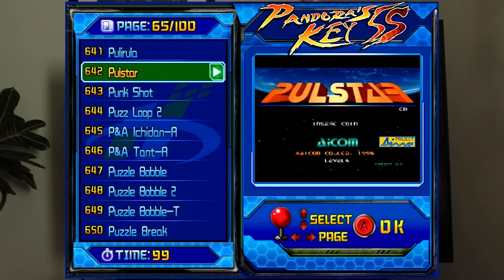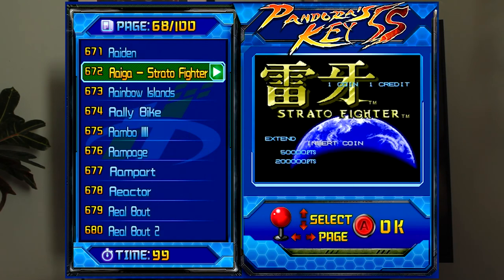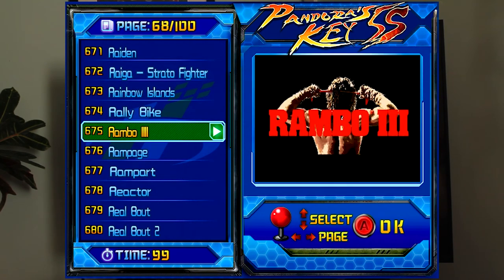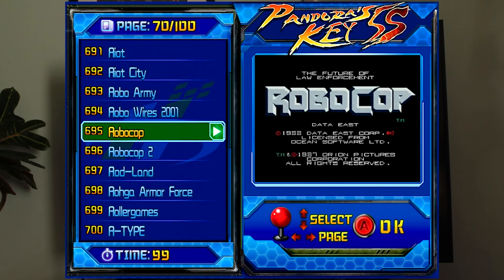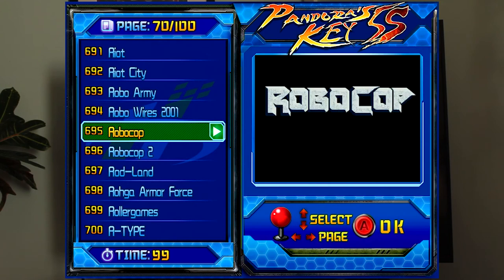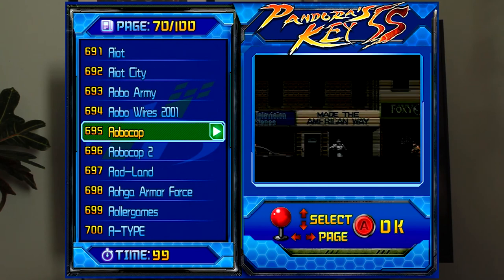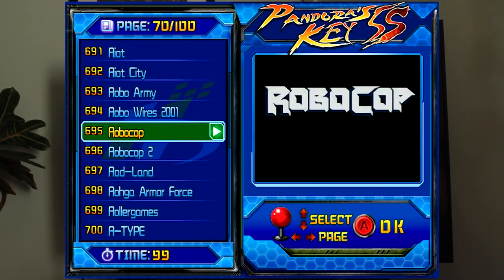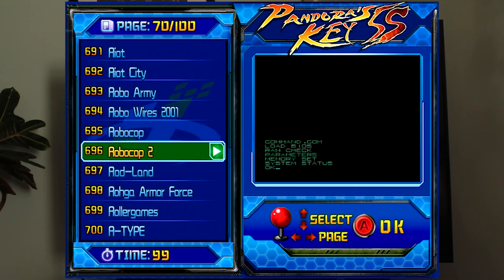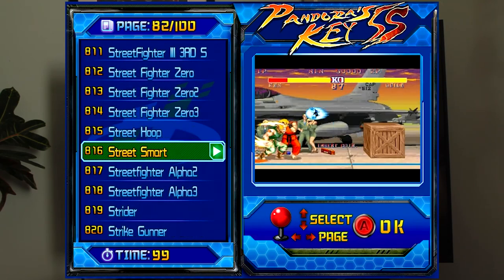S Z, I think it's actually hidden under The Punisher. Rambo 3, you know, that's a fun game. I really enjoy playing that. RoboCop is on here, and RoboCop 2, which is actually much more fun than RoboCop. RoboCop, you know, is cool for the music and the stuff, but as soon as you die, it freezes and you have to put in another coin and all that stuff. So yeah, let's find The Punisher and we'll play that for a little bit.